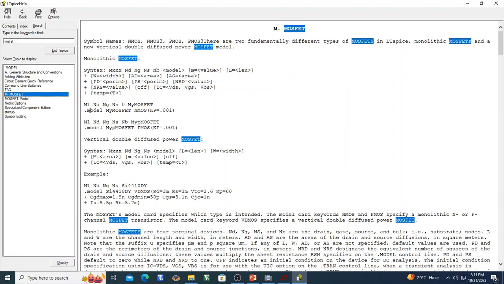This is dot model. We have written NMOS. So here there is one possibility of naming after dot model. Leave a space. You can give even your name. So suppose if your name is Raju, you can give it as Raju NMOS. If your name is Sita, you can give it as Sita NMOS. So what I mean to say is this first need not be NMOS all the time, but this has to be NMOS or PMOS.